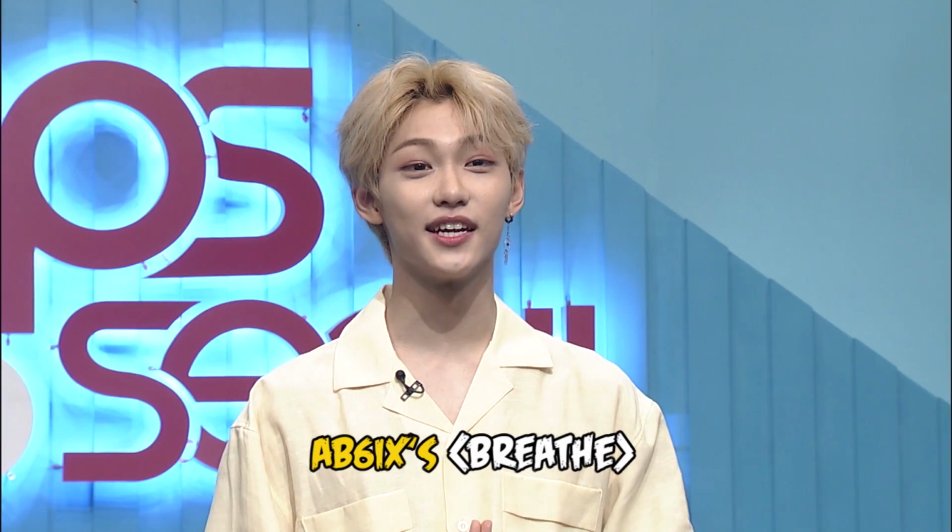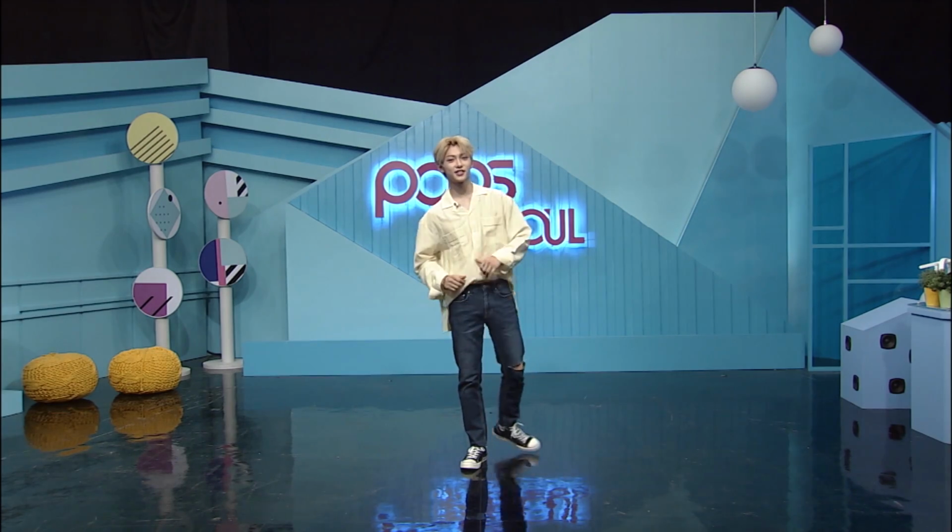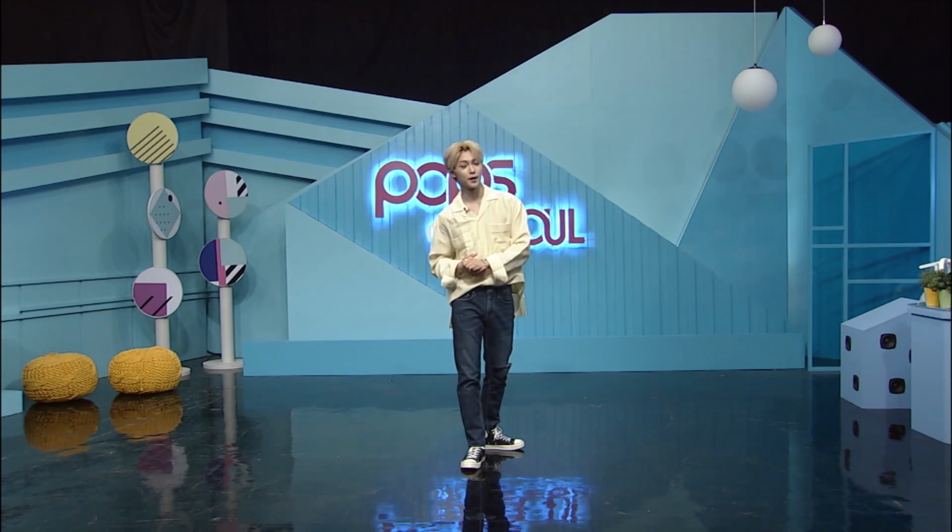Well, I thought long and hard before deciding on Breathe by AB6IX, which conveys a message about air pollution. So the song sounds very dreamy and refreshing, but how about the choreography? Let's find out together by checking out the key dance sequence for AB6IX's Breathe. So here's a dance for Breathe by AB6IX.